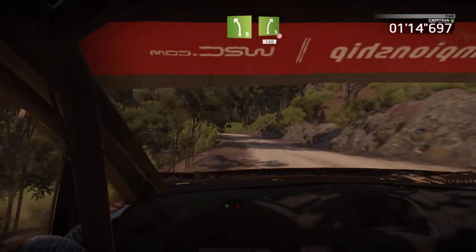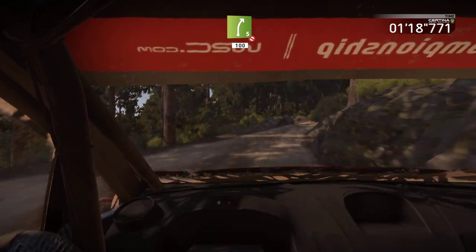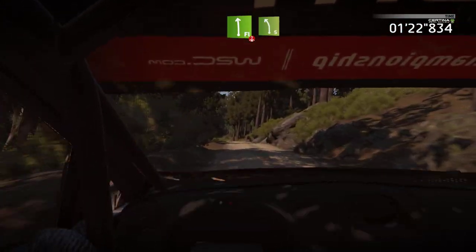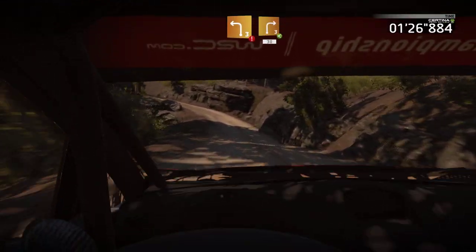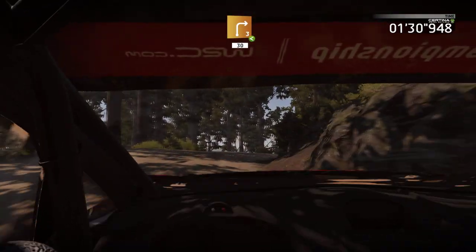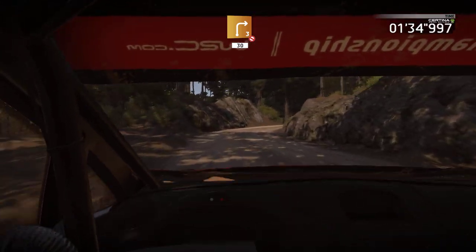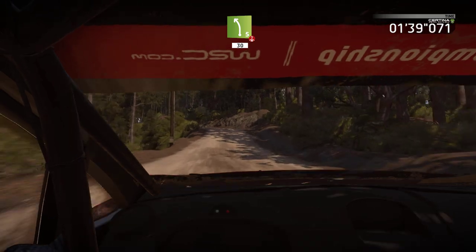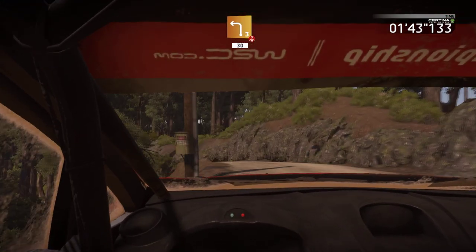Left 5, short, into right 5, open, don't cut, 100. Flat left, over crest, and left 5, and caution. Left 3, don't cut, and right 3, open, 30. Right 3, don't cut, 30. Left 5, over crest, 30. Over crest, left 3, open, 30.